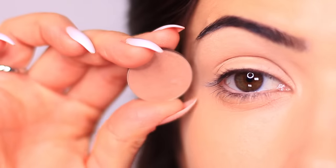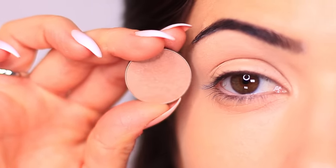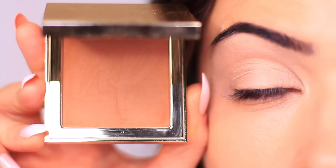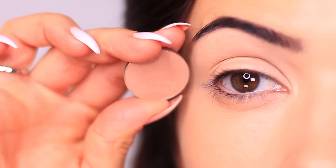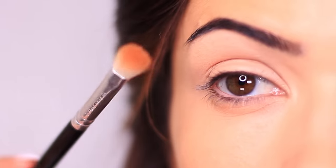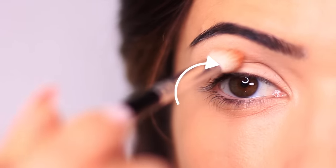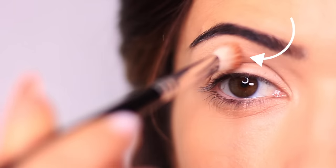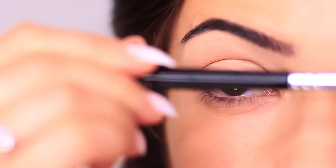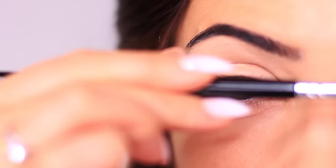The next eyeshadow should be at least one shade darker than your skin tone — think of your contour or bronzer, as long as they're matte. In the same way that they shape and frame your face, this is going to shape and frame your eyes. Take your favorite blending brush; I love this one because I can use it horizontally and vertically. I'm going to hold it in the middle of the handle — that gives me more movement but still control.